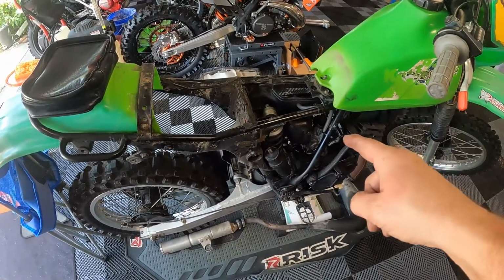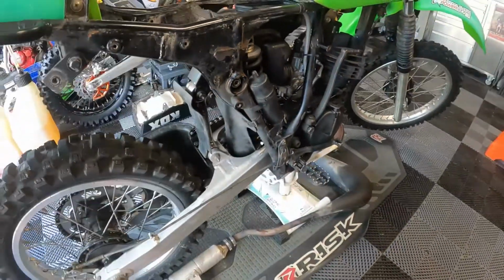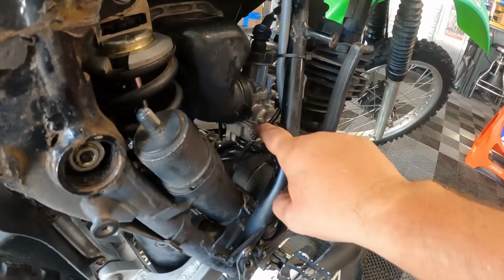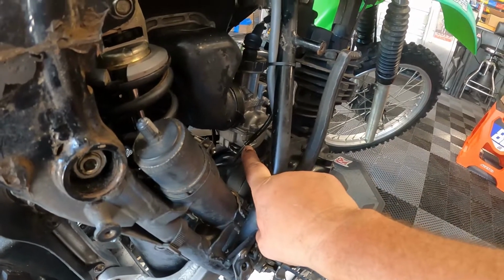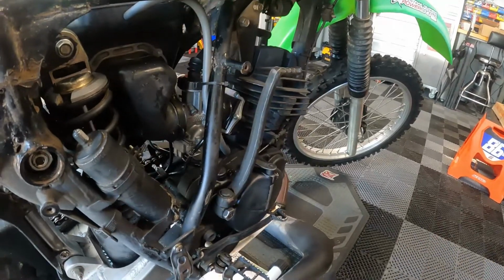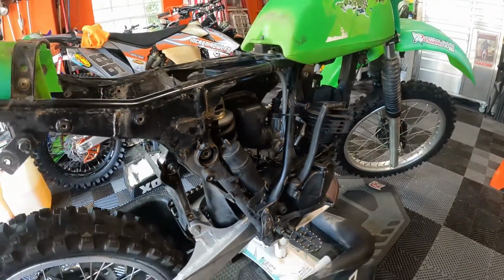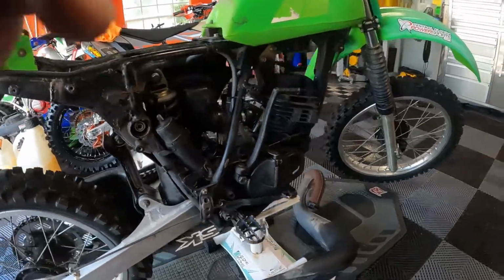Last night I did the float bowl and the carburetor because remember from the first part of this video several weeks ago, it was leaking when it was on. So I haven't tested that yet. There's no gas in here, so I redid the float, measured it. Seemed to be working pretty well on the bench. Put everything back together, put some gas in it, try to start it, see what happens. But the only real problem was this upper shock mount bolt, and now it's done. Everything else should fall in line. So we button it all back up and then see if it starts.